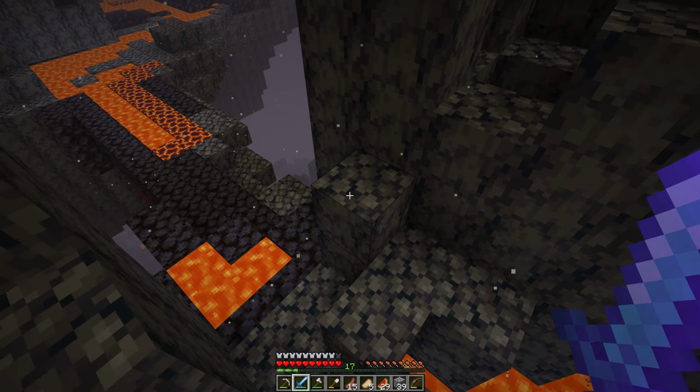Let's be real here. Efficiency. Now, remember, I've also got efficiency on this. Look at that. That's pretty quick. We don't want to use that, though. We want to save that for now. Actually use this to traverse and keep going. Oh shit, my torches. Oh, okay. We're sure.